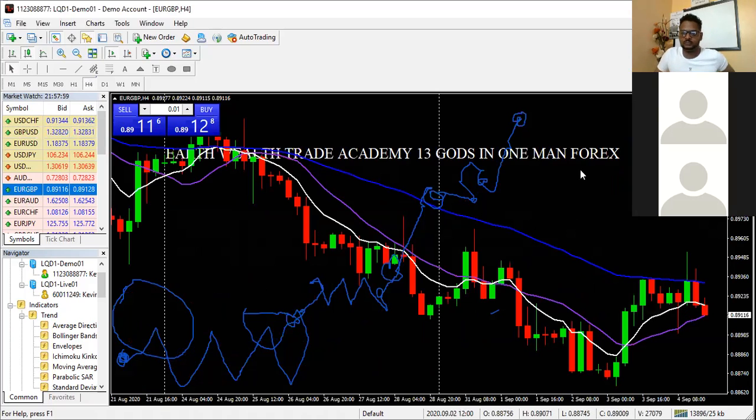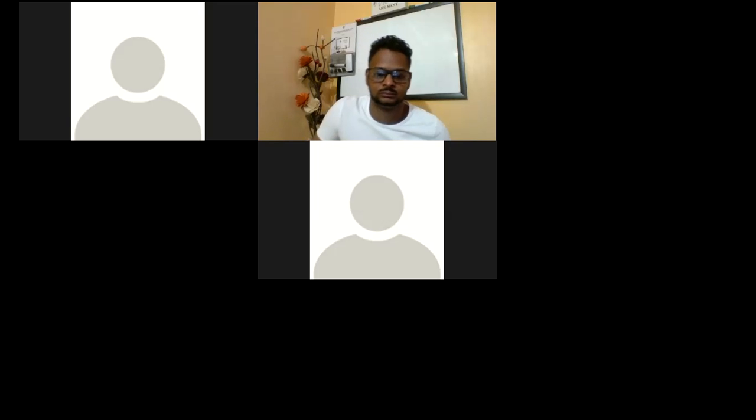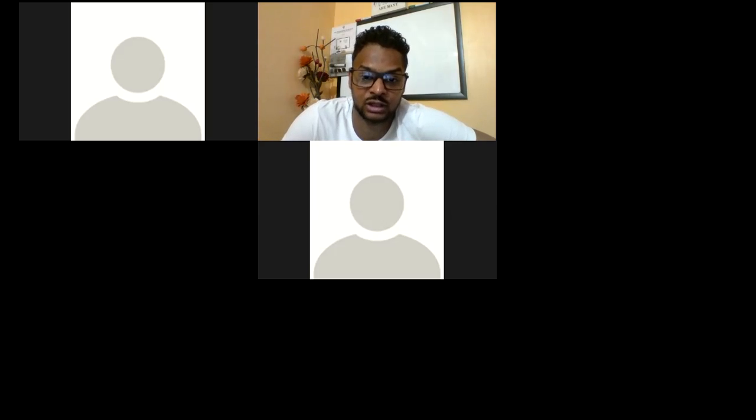So I'm trying to identify how do I place, find a zone to read on the thing. Where do I place the support line or the resistance line at any given time? Where do you place it? Yes, to form a zone. You can start it from anywhere in the chart. Anywhere you want to start from.